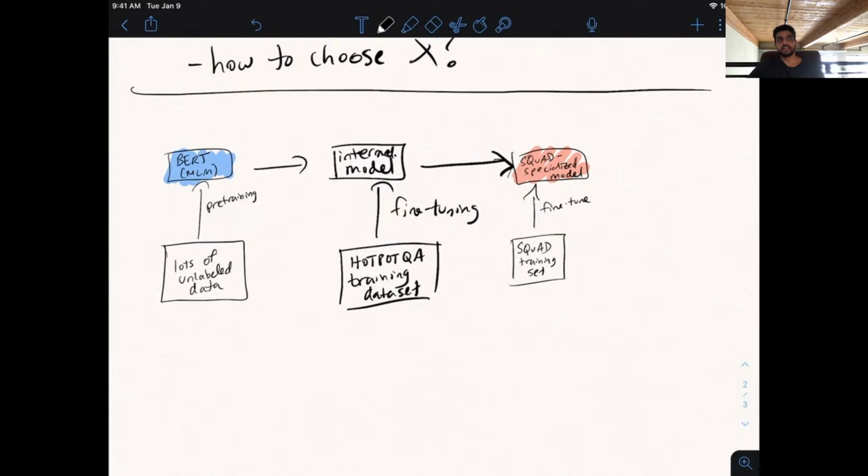And remember that the core model here, the BERT model, is the same architecture in all three of these phases. So the gradient updates are going to the same set of base parameters that come from the original BERT model, right? The only differences could be the output layer based on what your intermediate task is. But that's a really small part of the model, right? BERT is a 24 layer transformer. Most of the parameters are shared across all three of these phases.